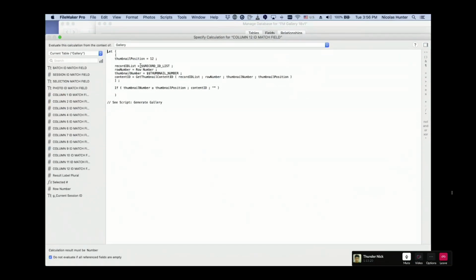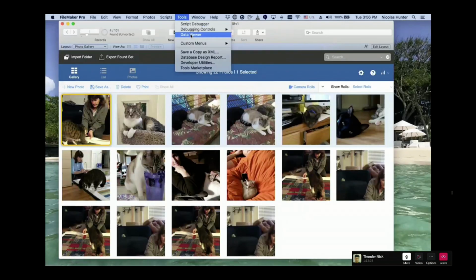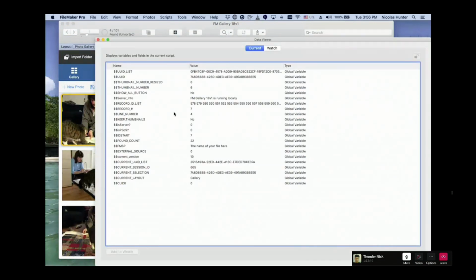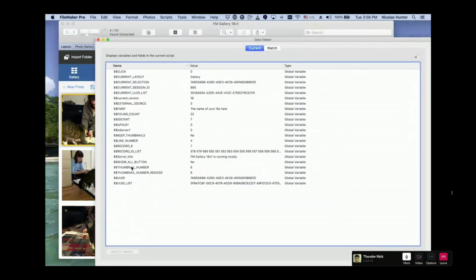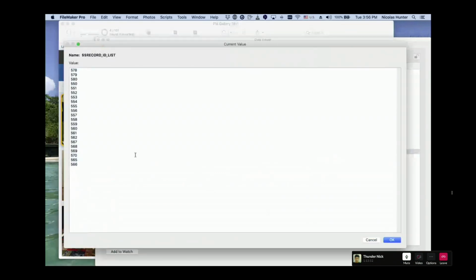First of all, I need the infamous list of. Remember the list of, the summary list of, because I need the record ID list. The record ID list is this variable. Global variable. So what it is, okay? Record ID list. Where is this? Right below record. Yeah, there you go. Okay, this is what I have. This is my record ID list.